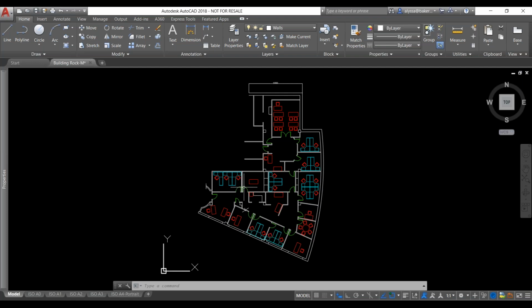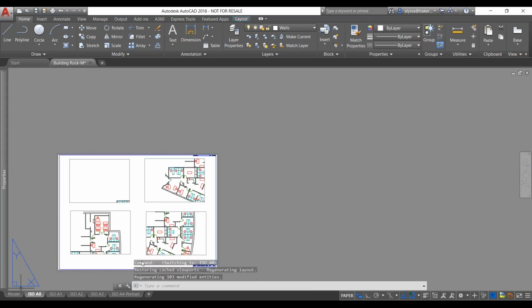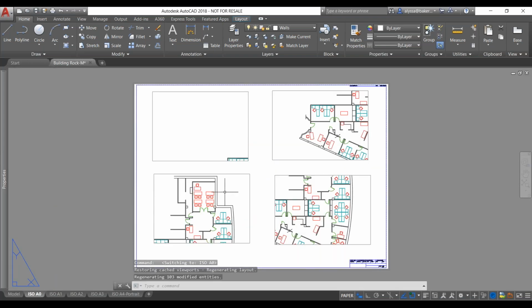All right. Okay, enough with the model space. Let's jump onto one of our sheets. So I'm going to jump onto this sheet. Very simple sheet, not much happening. Often there's a crazy bunch of viewports going on in here, viewports within viewports, and sometimes it's a little bit difficult to select or enter viewports because they're overlapping each other.